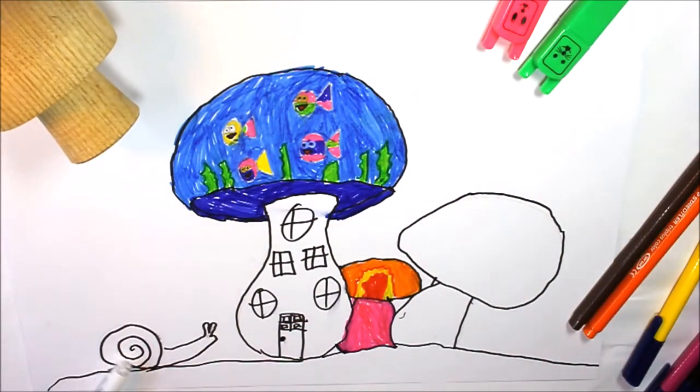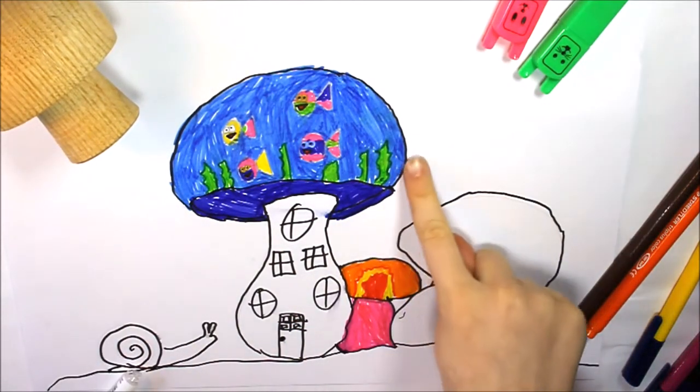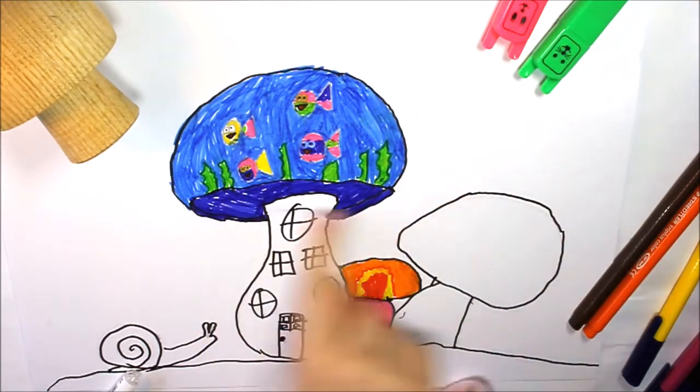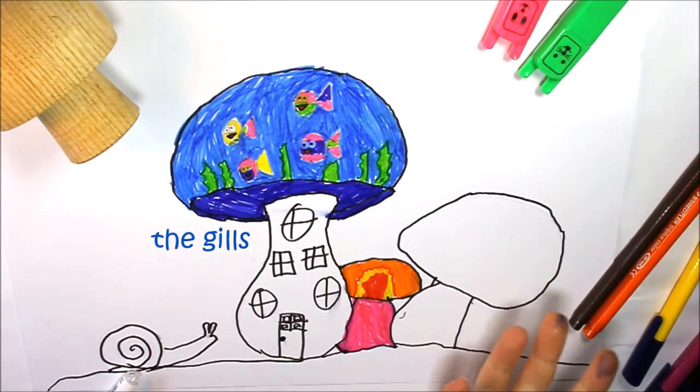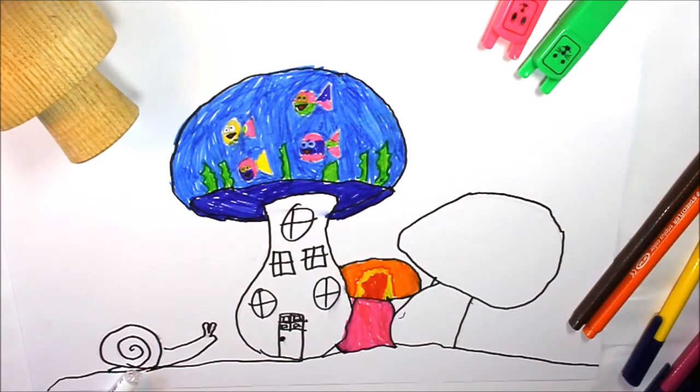It's not called the head, it's called the cap. Underneath the cap is the gills, like fish gills. This is a bit underground, a bit like the roots except it's called the mycelium. And then the stem—it's called the stem.